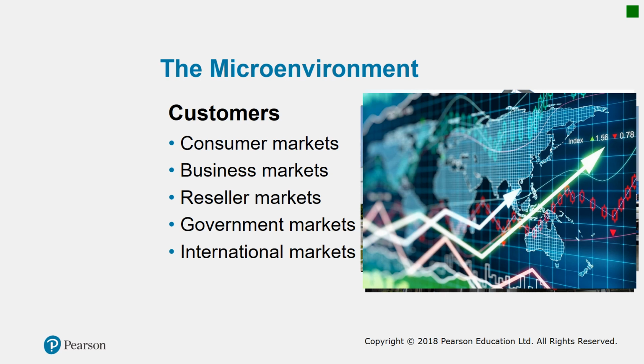So these are the components of customers in micro environment, and again it is the most important actor in micro environment. So here we have 1, 2, 3, 4 and 5 different types of customers under micro environment. So this is the end of part 1. I'll be talking about macro environment in detail in part 2. Thank you.